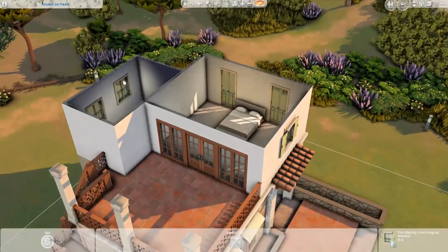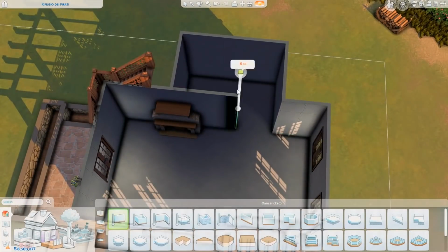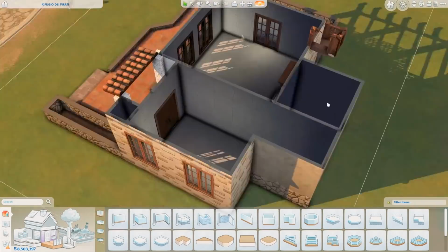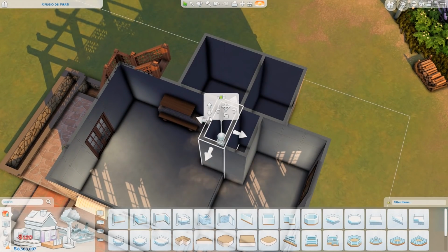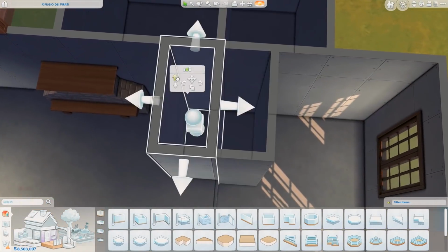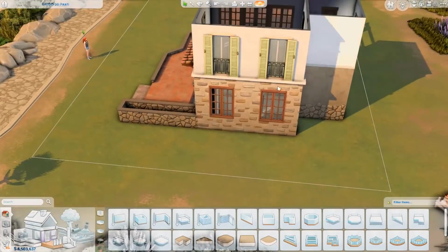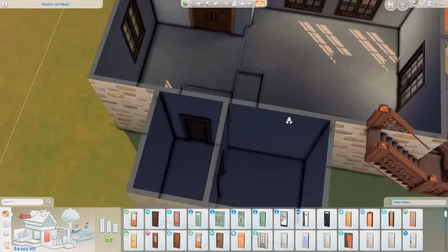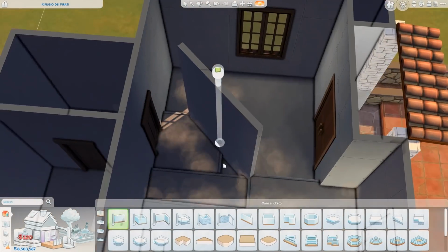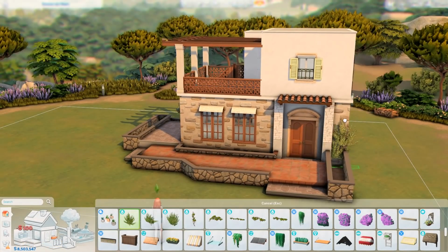But since we are building these houses in the same area, I kind of wanted to take that platformage situation and bring it onto this house too. So I had some fun with the platforms, made some stairs, played around with different levels, also marked up some areas where I wanted to add some landscaping as well, and also just to add some details to the exterior, because the house that I took inspiration from was definitely a very simple looking house. As you can see, there's not a whole lot of shape to the house itself.